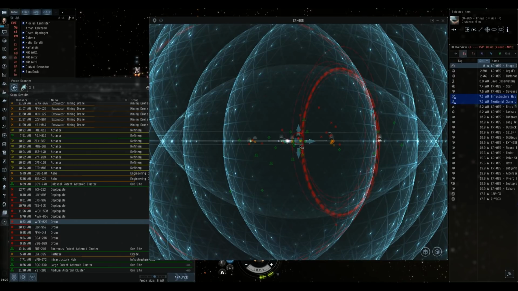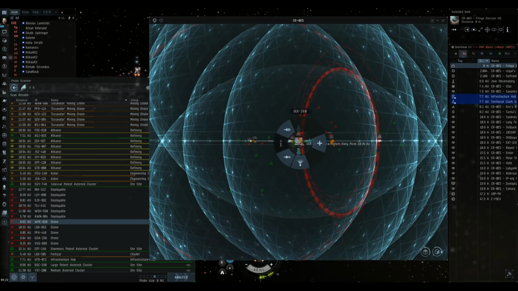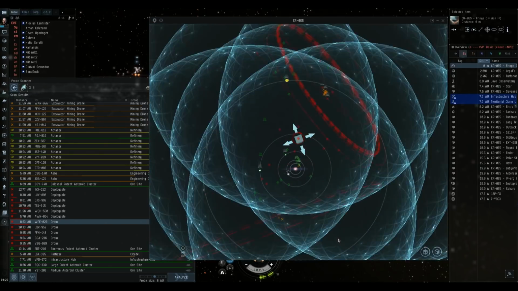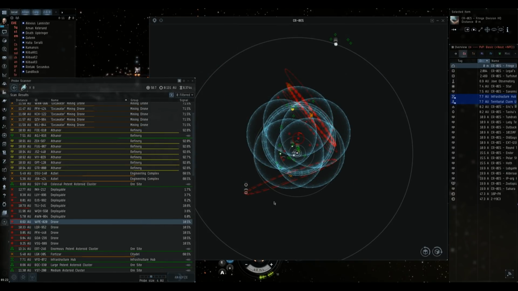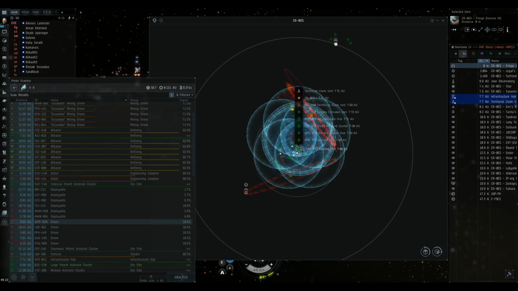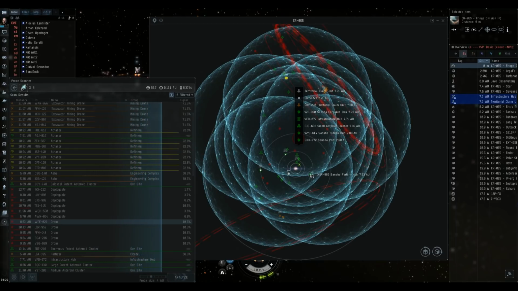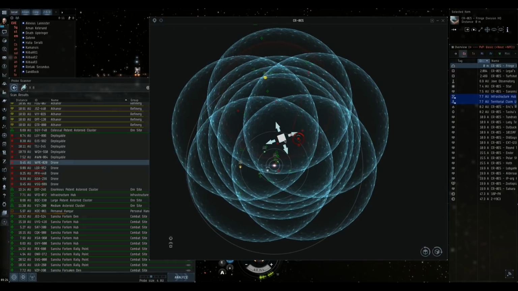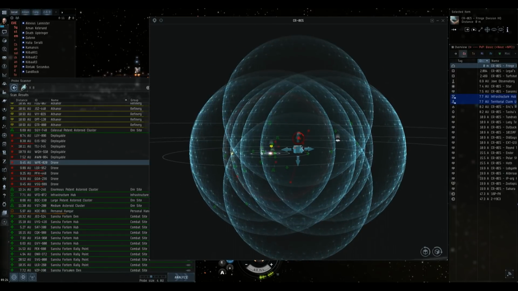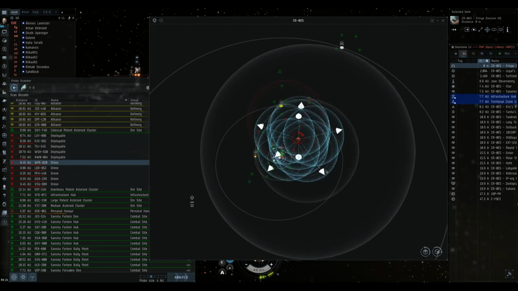Right. Now the great thing about drones is that if you get five in space like that, it's a pretty good bet that all of them are in the same vicinity. So all you've got to do is scan down one and you pretty much scan down the rest of them as well. Just about there. As I said, scanning skills aren't the best, but you get the general idea.